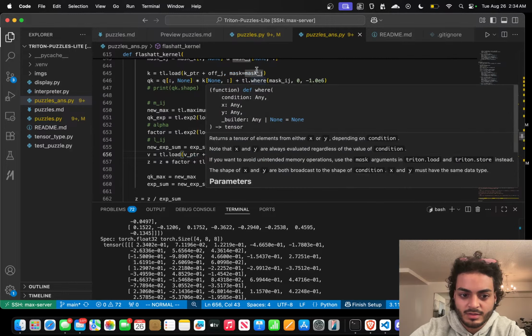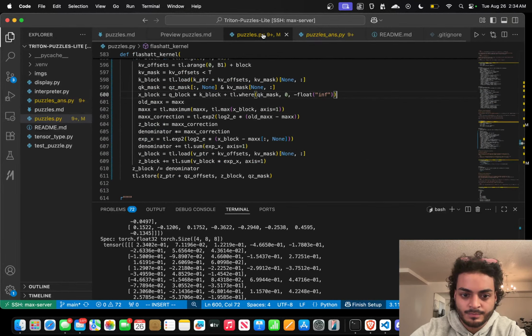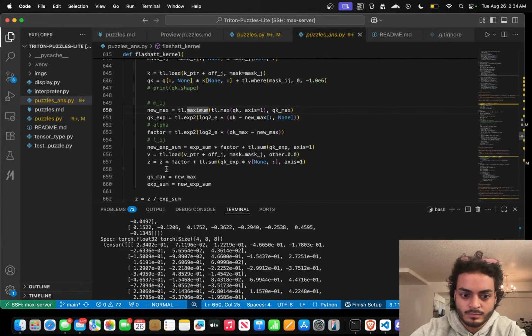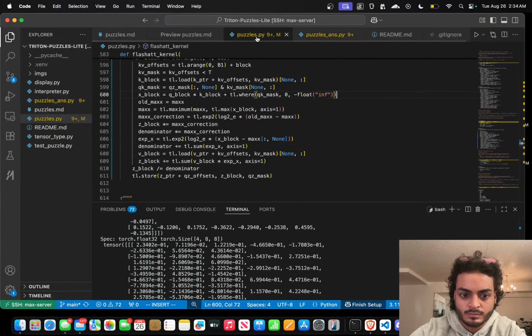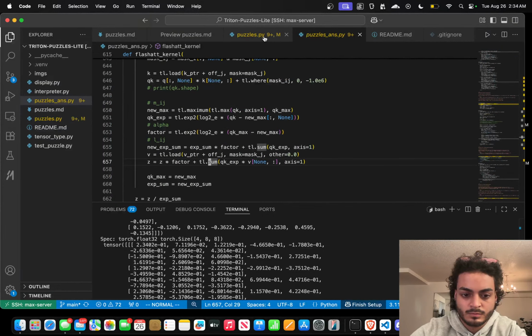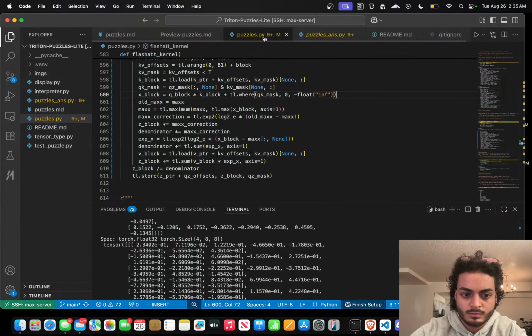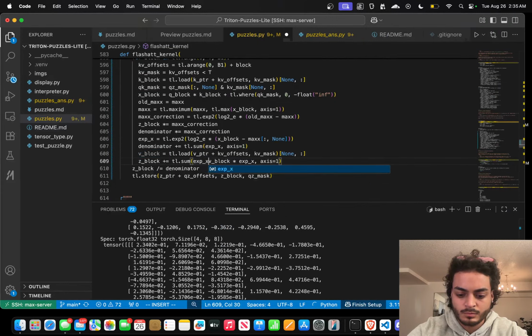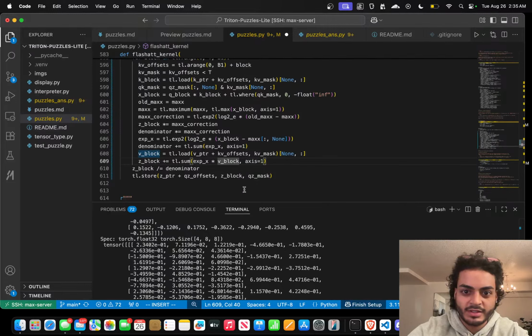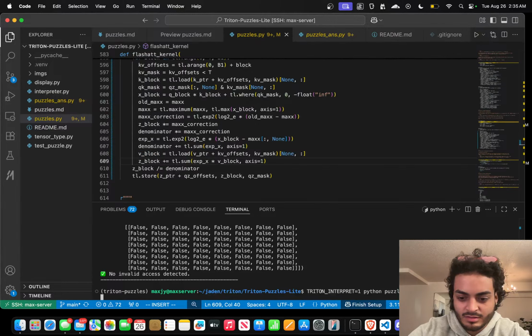P pointer plus off j, sj, 1. It's like the only tangible difference I see, but like it's not a real difference.